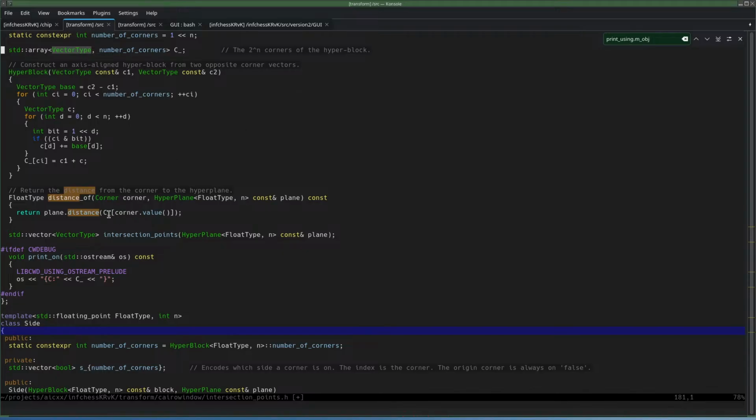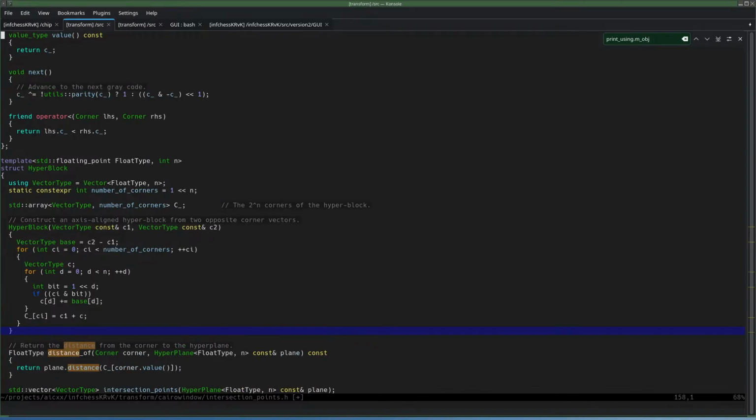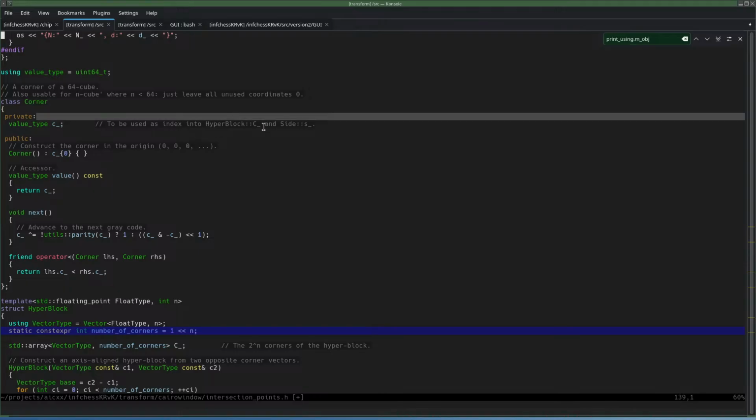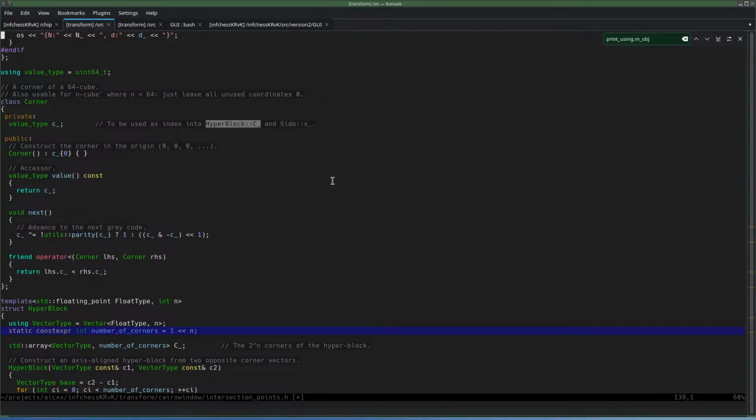So we pass a vector type here, yay. And as index we have to use which corner it is. While the value thingy, or the corner, was it value? Yep. Is an accessor for C. Where the C is the stuff that we can use as an index for that.